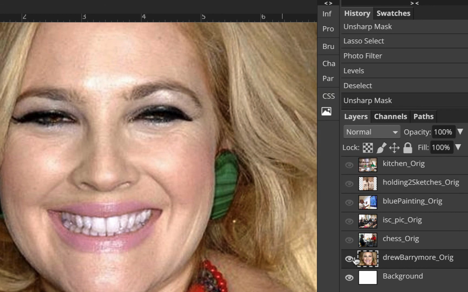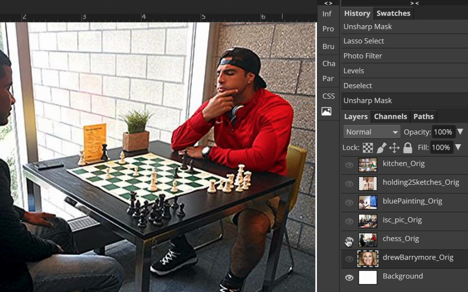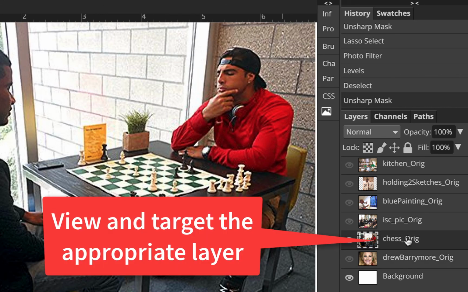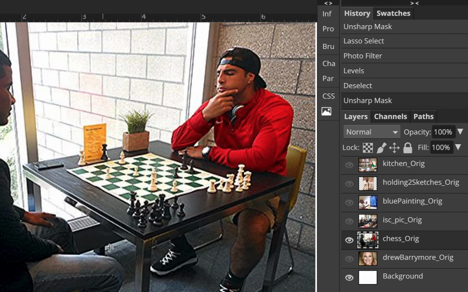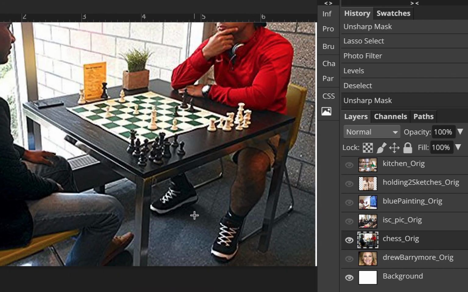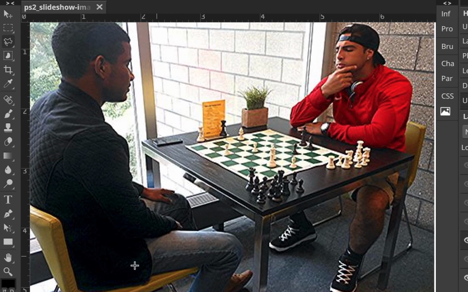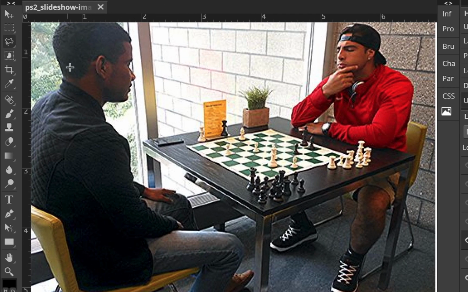And now we only have one more to go. I'll turn off that one, and I'll put on the chest one, and I'll make sure I target the chest layer. Okay, so on this one, some of the issues that we're going to deal with here, we need to lighten some of the shadows over here, but this almost needs to be darkened a little bit. Needs almost a little more contrast because it's getting a lot of bright light on there.